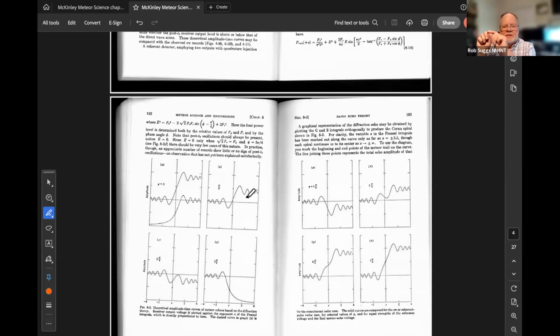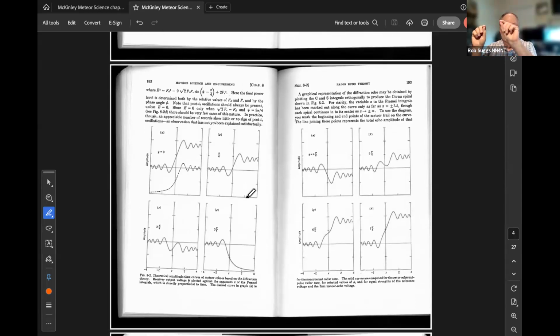The way I think of it is, as the meteor moves along, at one point you're getting a nice reflection from it, and then it moves a little further and its distance has changed, so the phase of the scattered signal has changed. You're still getting reflections off the trail where it was, and they can interfere with each other, destructively or constructively.